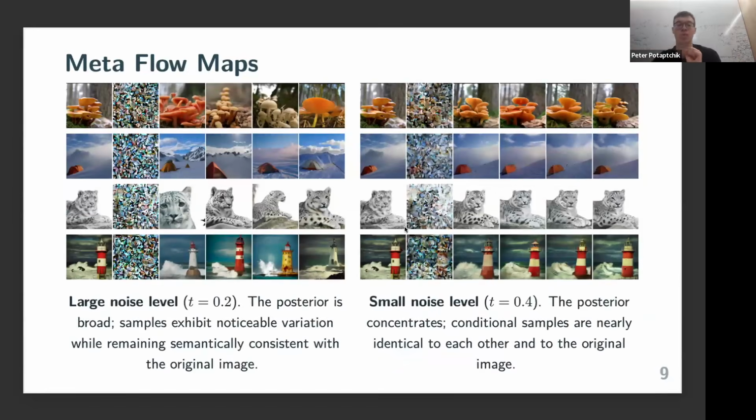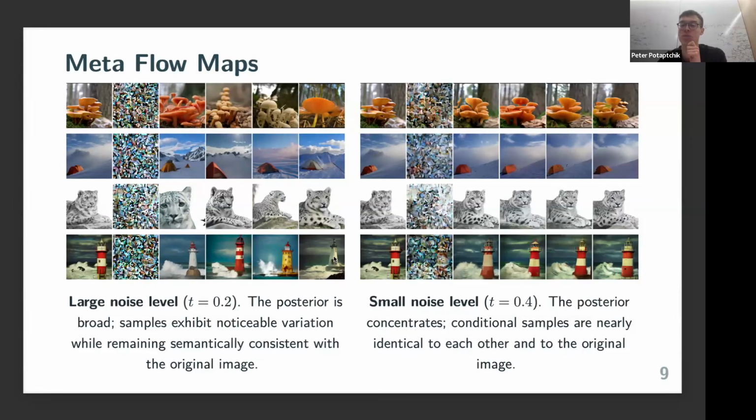But just to visualize it one more time, just so that we're all on the same page. In the first columns here, what we have are true ImageNet images. They're going to be the same ones in the two subfigures. And then in the second column, we have noisy observations of the first column. This is in latent space, so that's why it looks a bit weird. But importantly here, you have a very high noise level where it's really difficult to see what the original image is. Whereas in this case, you have a much smaller noise level, and so you're better able to see what the original image is.